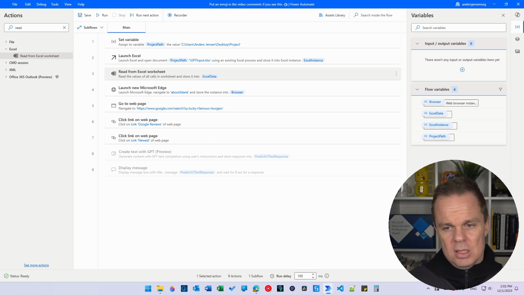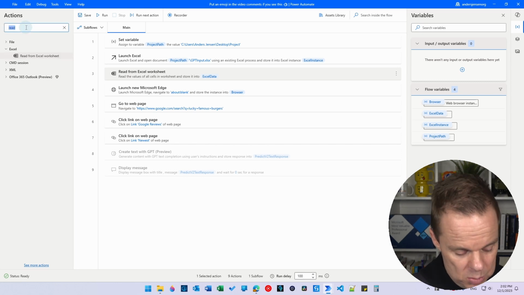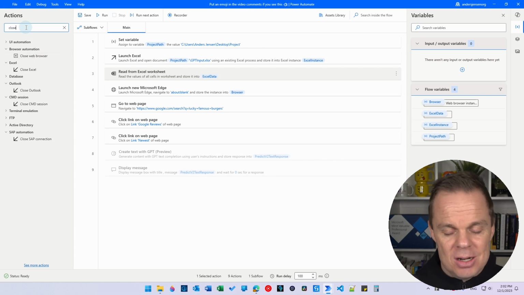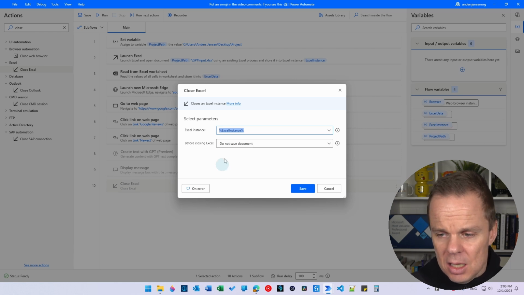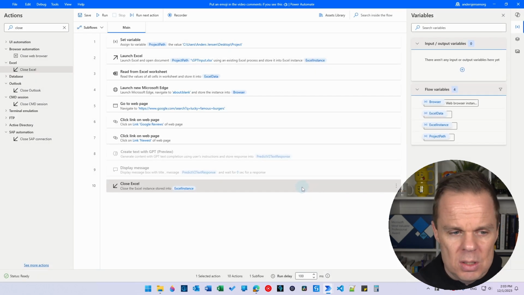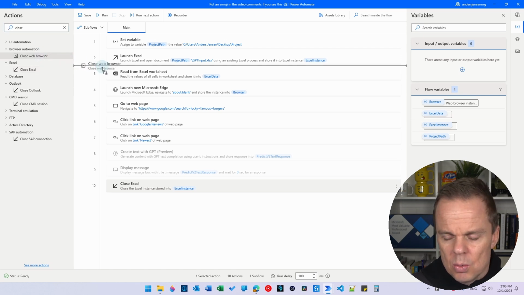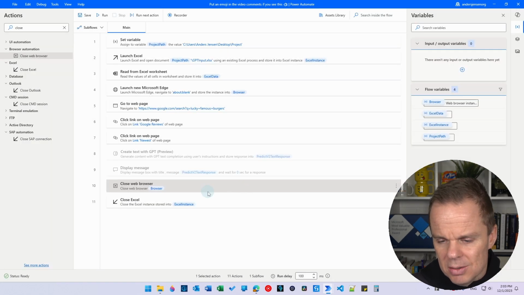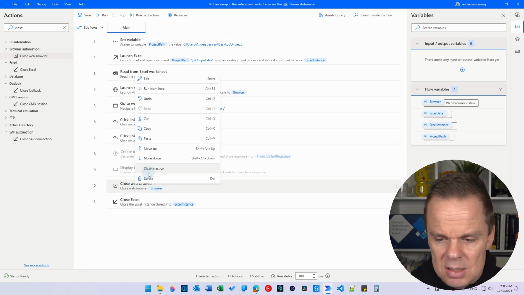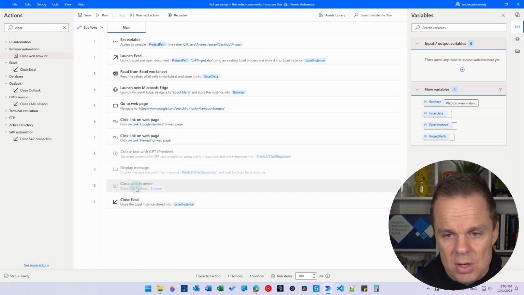We also need to close this Excel instance again, otherwise Power Automate Desktop can and will lock this Excel instance until you restart your computer or close it with PowerShell. So we'll do this. And here in the end, I'll put this in. Let's not save the Excel for now. We will, don't worry, but again, one step at a time. Let's also have a close web browser, just so that we know that once we're done here, we can also close this web browser. I'll click save. Because we are going to see some of the actions take place, I'll just disable it for now. We will enable it once this flow is ready.